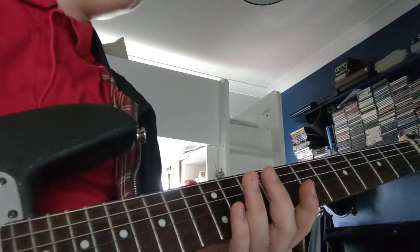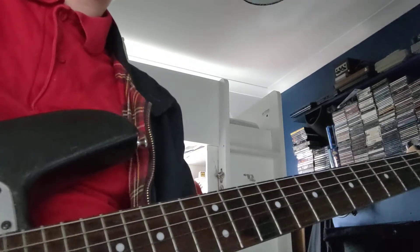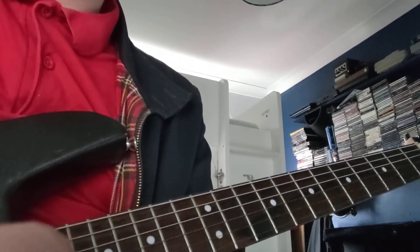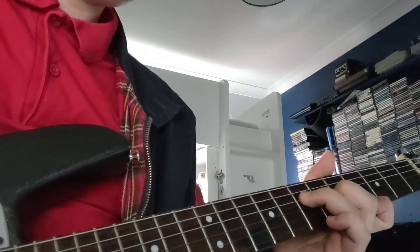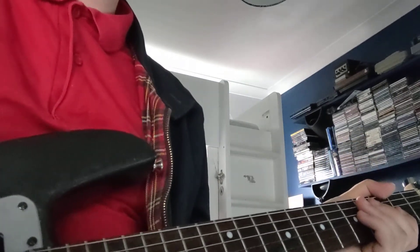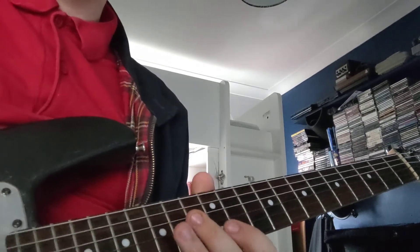The flanger that Keith's using on this song, and all of PiL, is the Electro-Harmonix Electric Mistress pedal from the 1970s, I believe. However, they're extremely rare now. So the version I'm using is the Electro-Harmonix Neo Mistress, which is a smaller version, and it's great — it's pretty accurate. If you want to play songs like 'Pop Tones', you can adjust the rate and all that. But with songs like 'Memories', it's pretty necessary to get that really high rate up there.